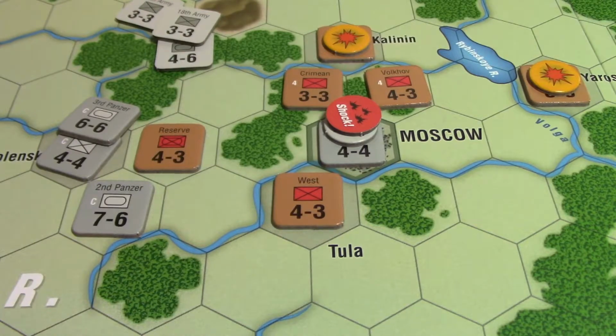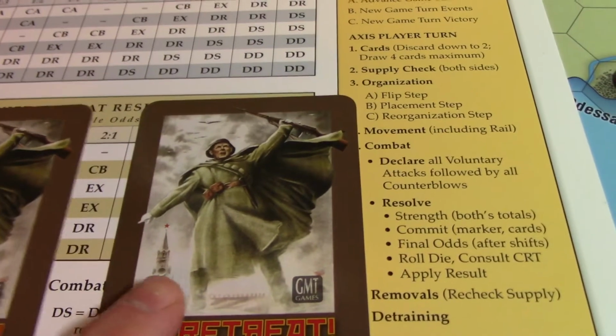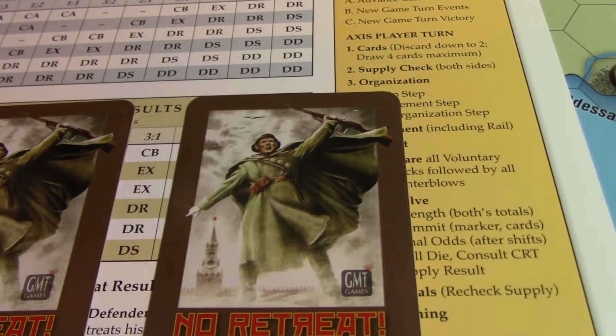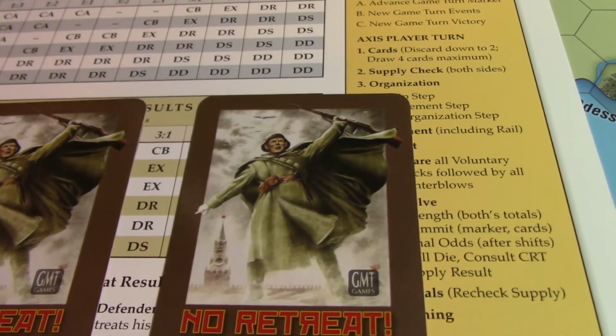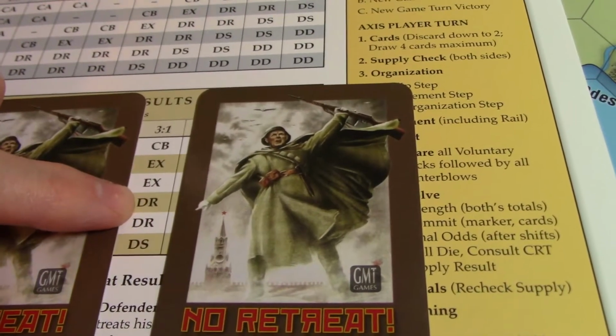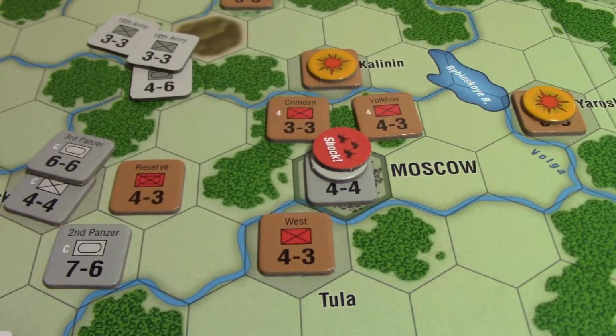He's in a city, that's 1 shift. We get 1 shift back. And so we get 1 shift right on a 2-to-1. So here we are on a 2-to-1. We get 1 shift over, not 2, just 1 because of the city. We rolled a 4. 4 is going to be 1, 2, 3, 4. Defender retreats. So defender retreat is going to be good for us because otherwise we wouldn't be able to take back our city. So we resolved our attack and he has to retreat.